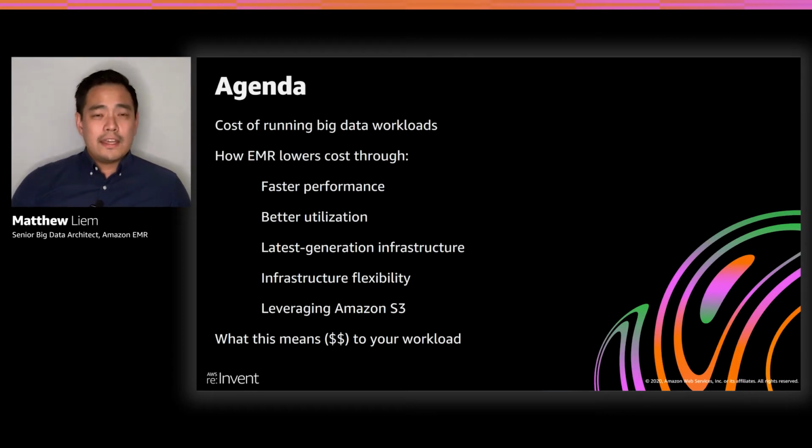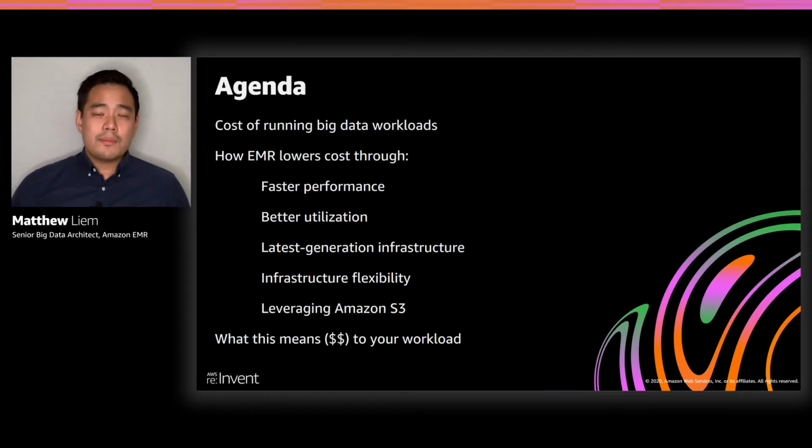We're going to first take a look at a sample workload and cluster and look at the cost it takes to run this cluster across different environments. This is going to form our cost baseline that we're going to compare everything against. We're then going to dig into all the different optimizations and features that are available within Amazon EMR that allow you to reduce your costs. And then we're going to put the two together.